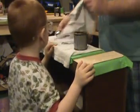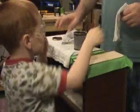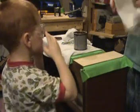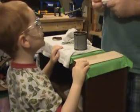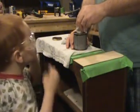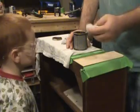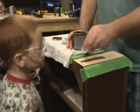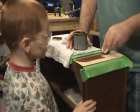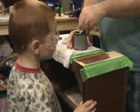Now we've got two rags. One is the application rag, one is a wipe off rag. Okay, I'm going to start. Are you ready? Now stain's a little bit different than paint. Stain's a little more like water. And stain goes on like this. And then unlike paint, stain gets wiped off.